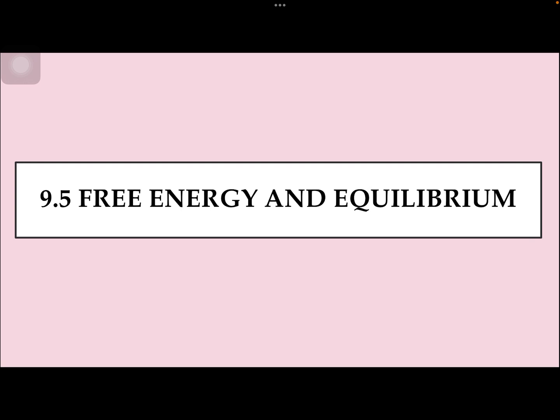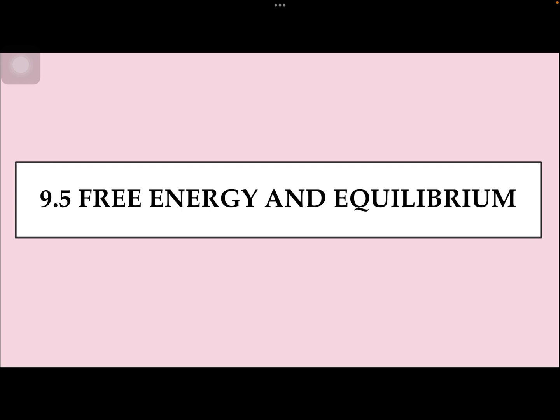So we covered the first part of Unit 9 back in Unit 6 when we did thermodynamics, and we talked about Gibbs free energy and how that relates to delta H and delta S. And now we're looping back and talking about delta G, Gibbs free energy, again under the umbrella of equilibrium, and also we will be applying this to electrochemistry. So this section 9.5 is about free energy and equilibrium.